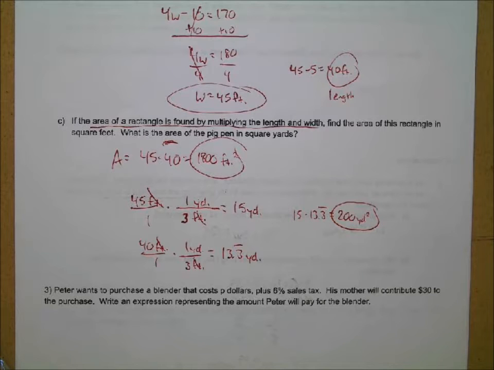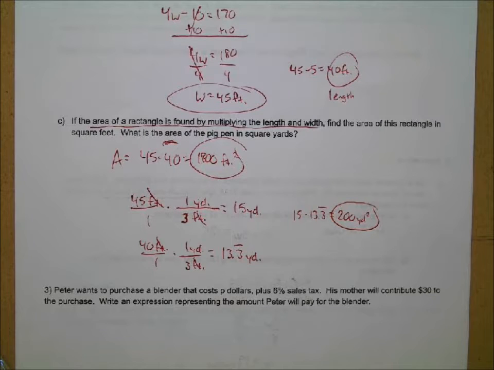And there's a reason for that. There is a relationship there. I don't think I'm going to spend too much time going over it right now. You'll see it more in geometry class though. But it has to do with this. I'll give you a brief overview here for those of you wondering about this. To get 1,800, we had to multiply the 45 and the 40. To convert these, we had to divide both of them by 3. So we had to divide by 3 twice. What are you really dividing by if you divide by 3 twice? Not 6. Close though. If you divide by 3 twice, what are you really dividing by?